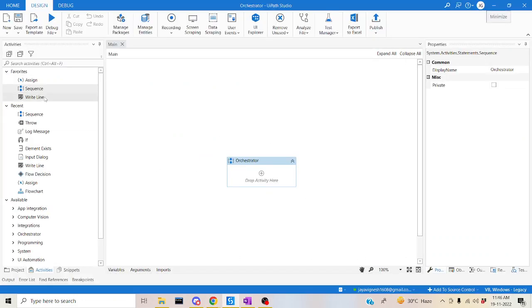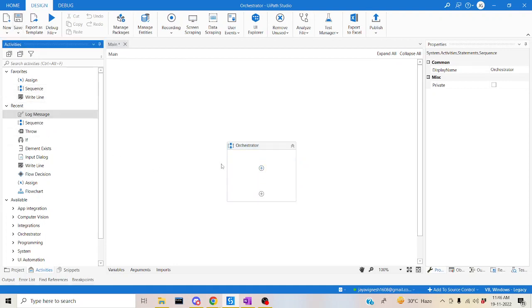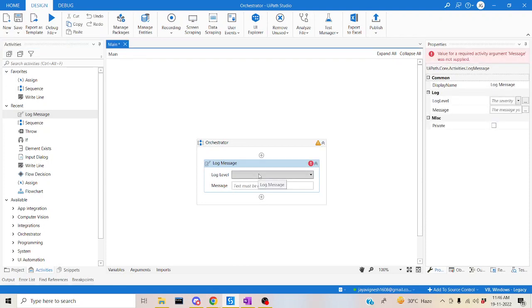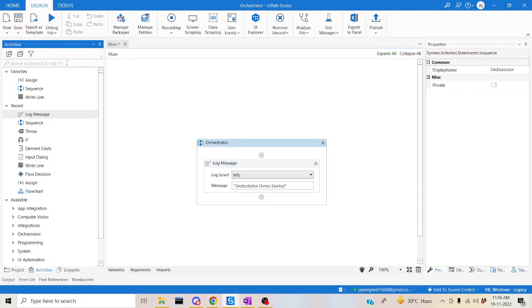I have already created a sequence. Let me write a log message, info, and make it "orchestrator demo started". Then we can add a message box. Why a message box? If the bot is running, it should do some action.